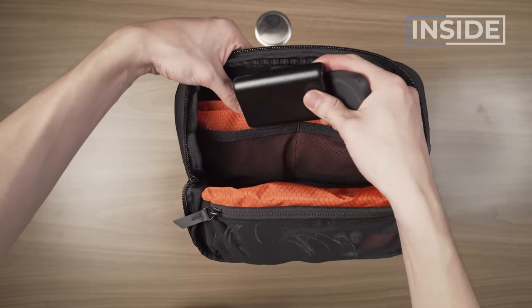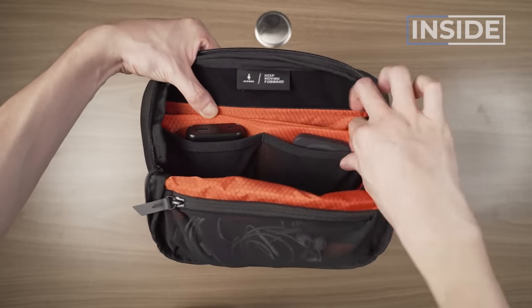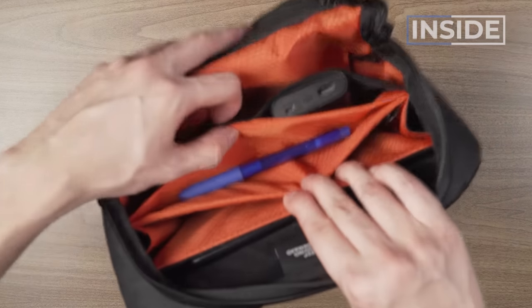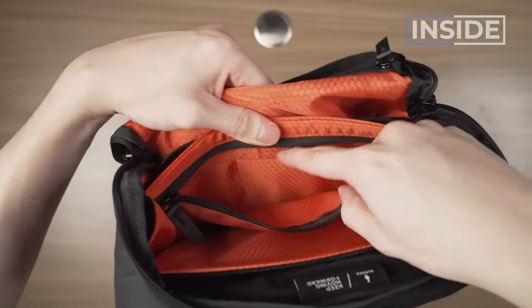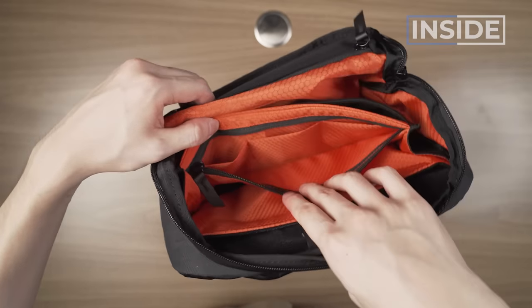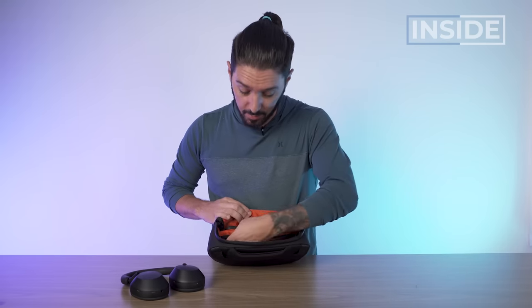Let's pack it out with some other stuff. A couple of extra batteries, one in each slot. The divider also has a magnetic portion in there, which is good for maybe some wires, but for me it's definitely a good spot for a couple of pens. In the zippered pocket there are actually three smaller pockets — good for small tidbits of gear like coins, or if you're a photographer, great for SD cards and spare batteries. I haven't really been using that pocket so I'll continue not using it.